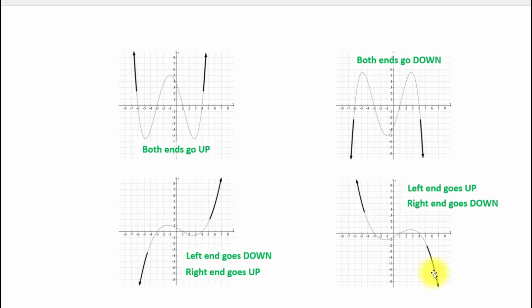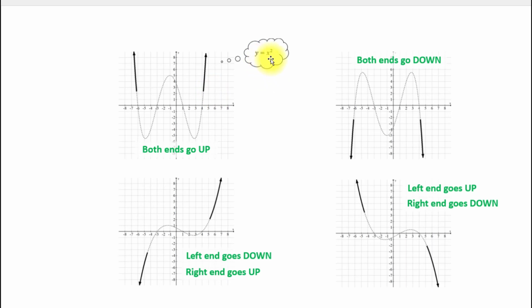So I'm going to show you how to determine the end behavior of a graph of a polynomial function by just looking at that function. And when we're going to learn graphing, knowing the end behavior will be a very important piece of information. And this is how you will know the end behavior. Let's look at this first sketch where both ends go up. Let's think what basic function that we looked at at the beginning of the video had a similar end behavior. Well, it was the basic square function, right?